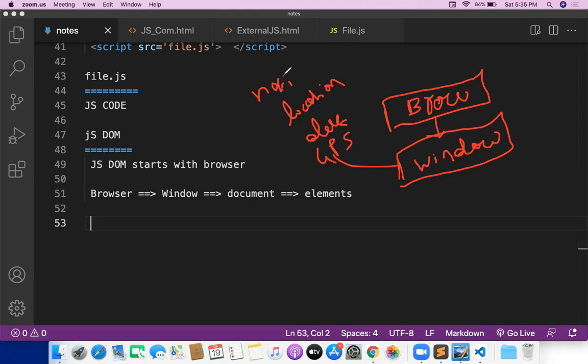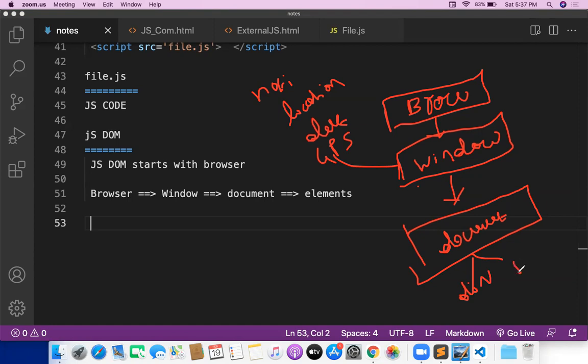Some of the features are related to the window, but some of the features are going to be available on top of the document. Document is nothing but user interface where you can see UI components. On top of document, we will be having multiple elements like divisions, forms, paragraphs, H1 headings.